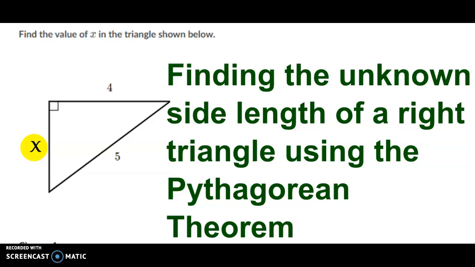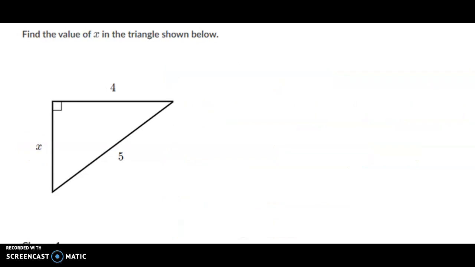Right, in this lesson, we're finding the unknown side of a right triangle using the Pythagorean theorem. Yesterday, we spent some time understanding it, and in this lesson, we're trying to figure out that unknown length. And we actually know it's 3. We had this triangle yesterday, but let's look at how that works.